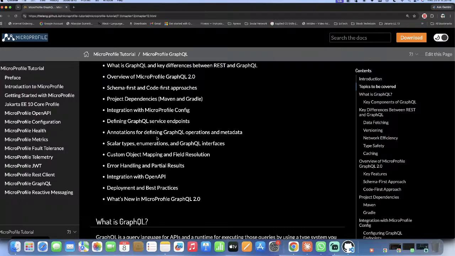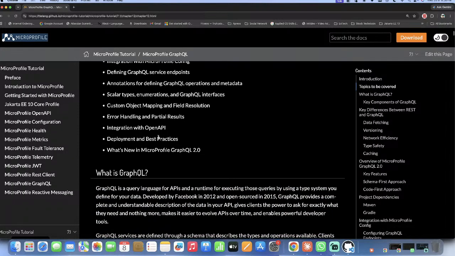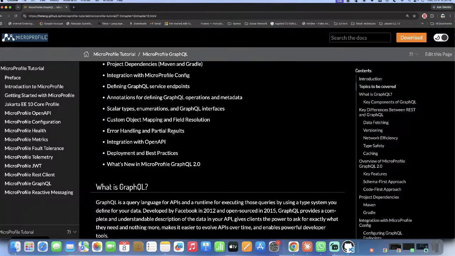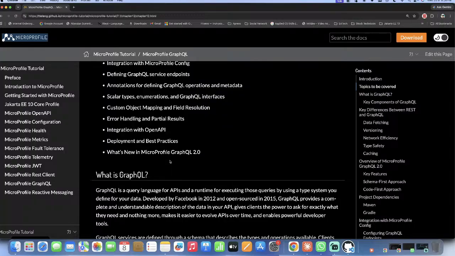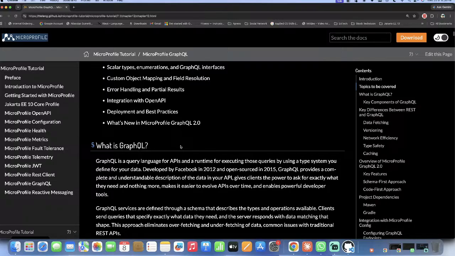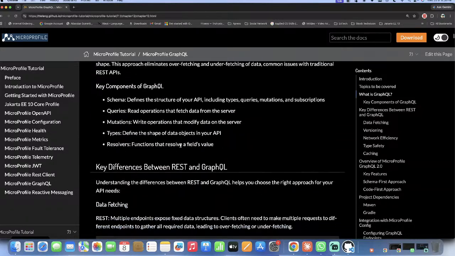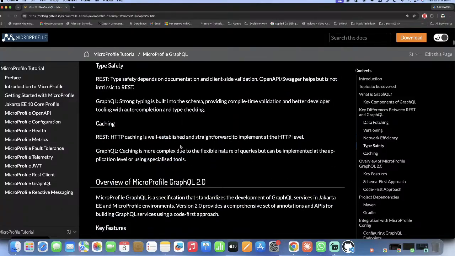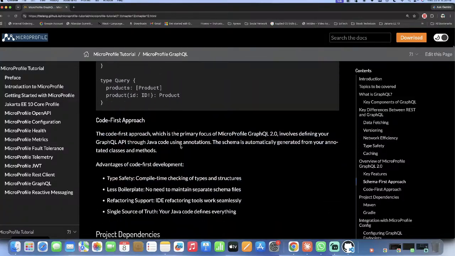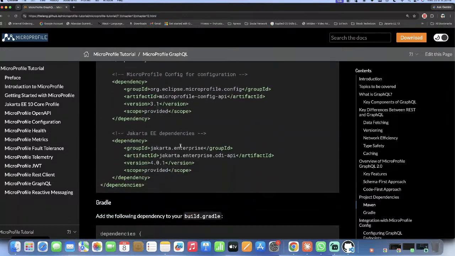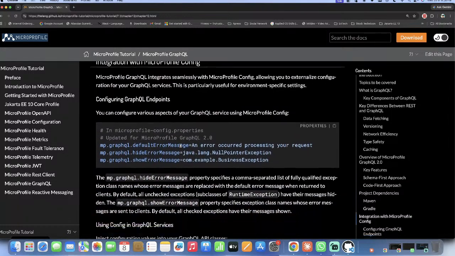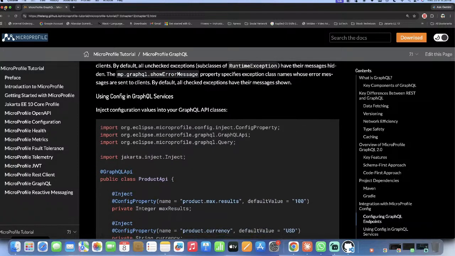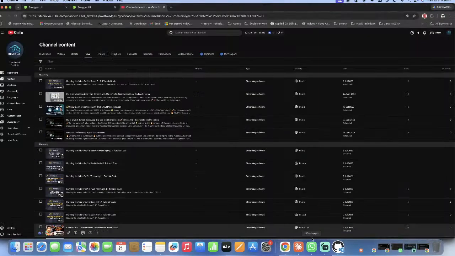How does it integrate with MicroProfile Config, which is for externalizing configuration? And there are various other topics related to error handling, doing mutations, and different types supported in GraphQL. You can read about this and look into various examples, snippets, and their explanations in this chapter content. Along with this, there is a code sample, which is what I am running and demonstrating in this application.